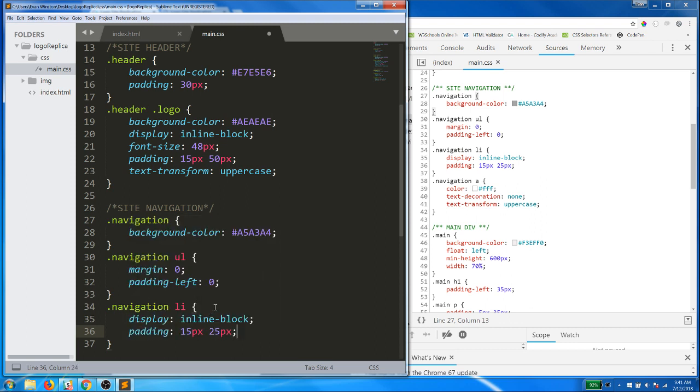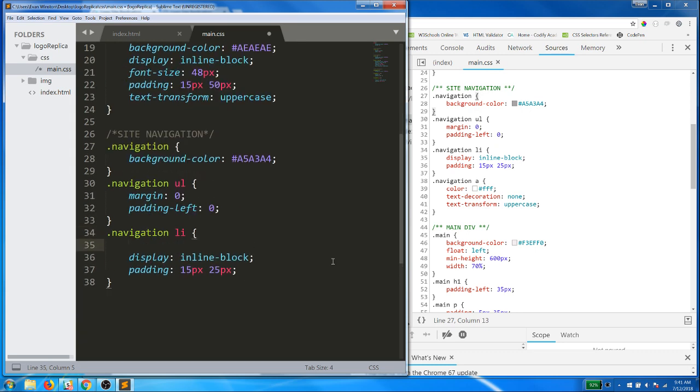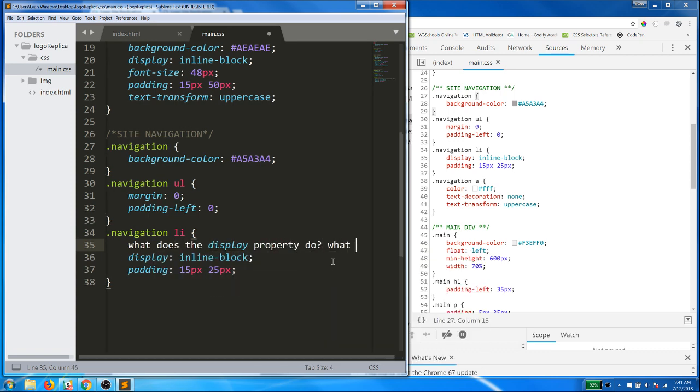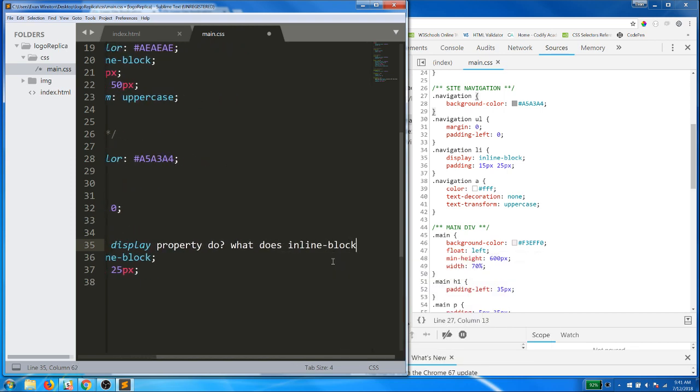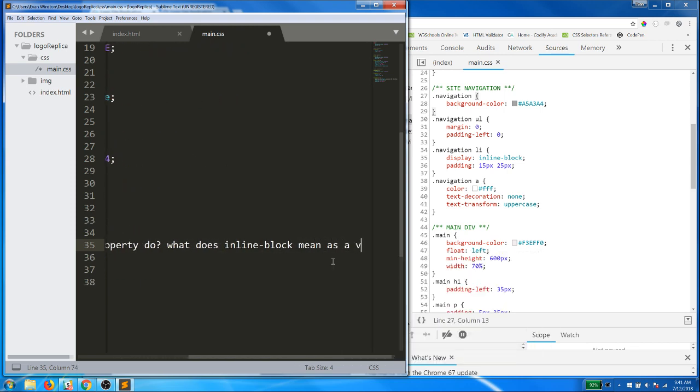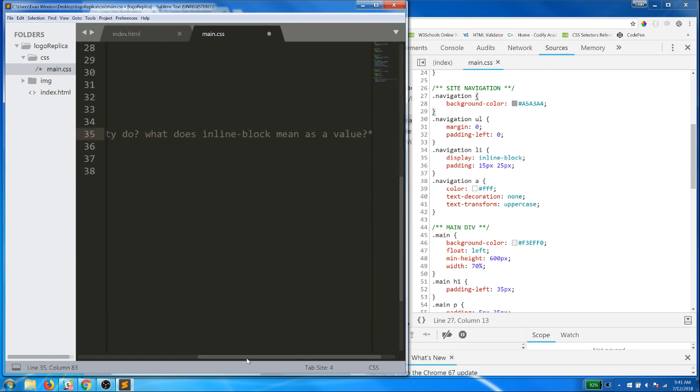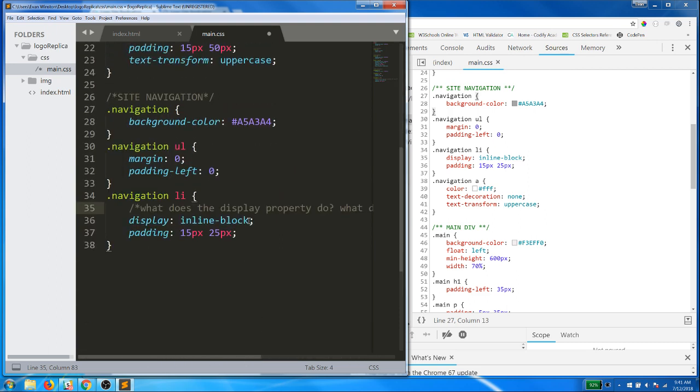Of course, don't forget, comments are always welcome. What does the display property do? What does inline block mean as a value? That's an excellent question and a really important one. Okay, so that might be something that you want to put some time into.